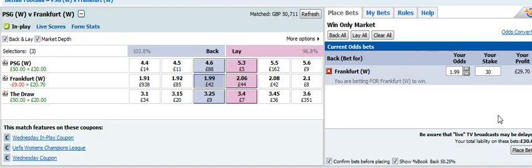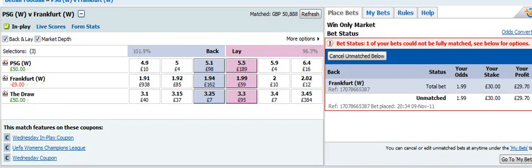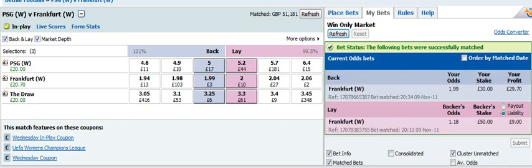Here we're having a quick view of the tradingfootball.eu chat room. And there is confirmation of the completed trade. This all in all took about 10 minutes, flicking backwards and forwards between the main game and this particular Women's Euro Champions League game. So we exited that. Looks like it's unmatched, but in fact it was matched at 1.99, and that gave us an even £20 hedge green across all three possible outcomes. Good. Nice to have one extra little bonus trade in addition to the main one.